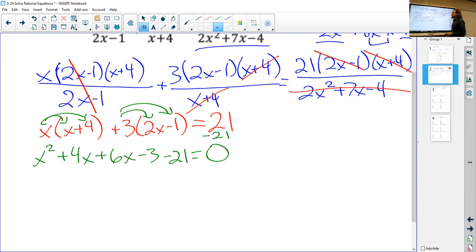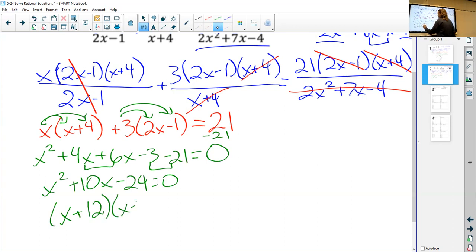So we combine our like terms. So x² plus 10x minus 24 equals 0. So then I see if I can factor this. So let's see. Multiplies to negative 24 adds to 10. So let's see, 12 and 2. This means (x+12)(x-2) equals 0. And then remember for this one, since we're looking for solutions, not the factors, if our factors are positive 12 and negative 2, then our solutions are going to be the opposite. So x will either be negative 12 or x will be positive 2.